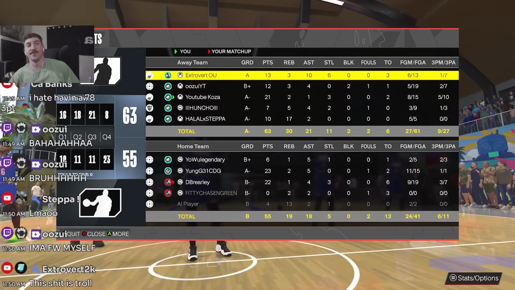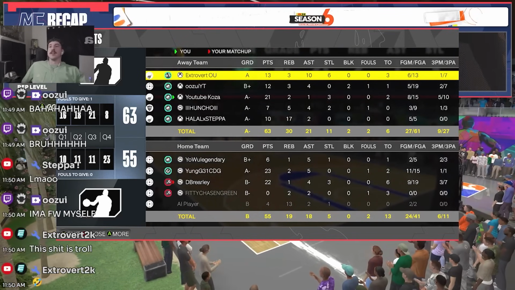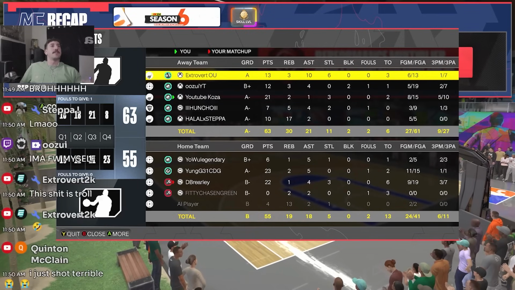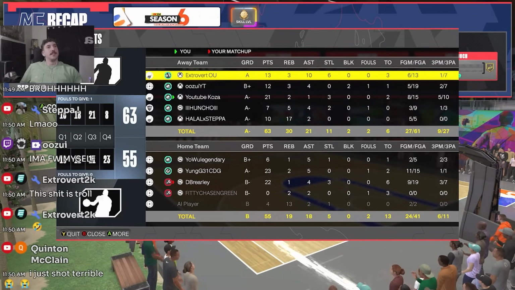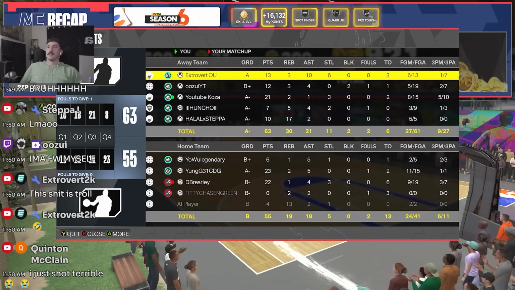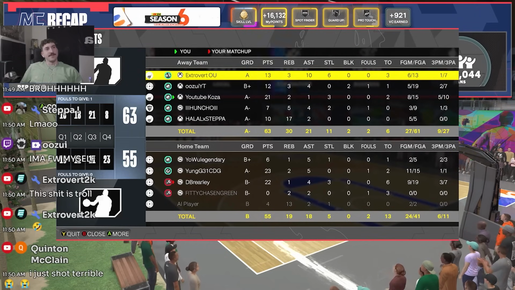This shit is troll. I'm not helping, bro. I'm supposed to be Koza, spark a stream, dropping 40 easily, bro. Like, oh my god, look at this guy. He's amazing. That's supposed to be me. I'm 5-for-10, 8-for-15. I got a 95 steal and got 3 steals. I'm getting cooked. My guy has 22. He also has 3 steals. Probably has a 70 steal. I'm ass.